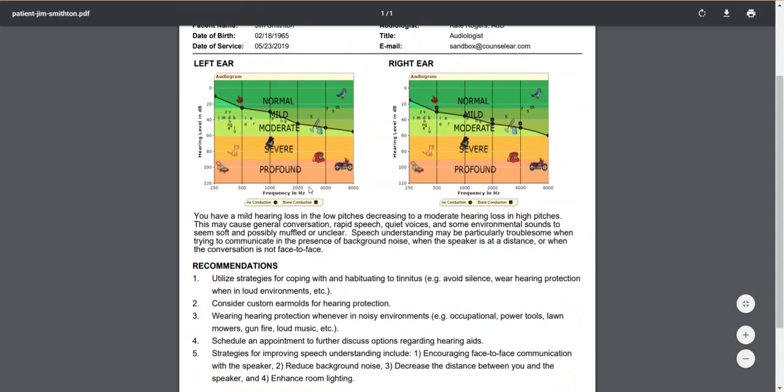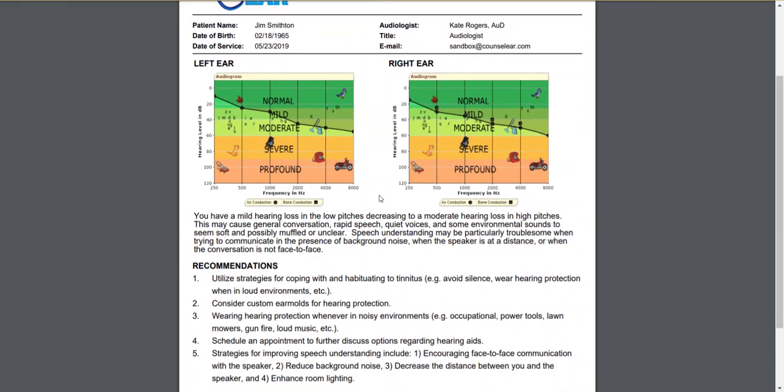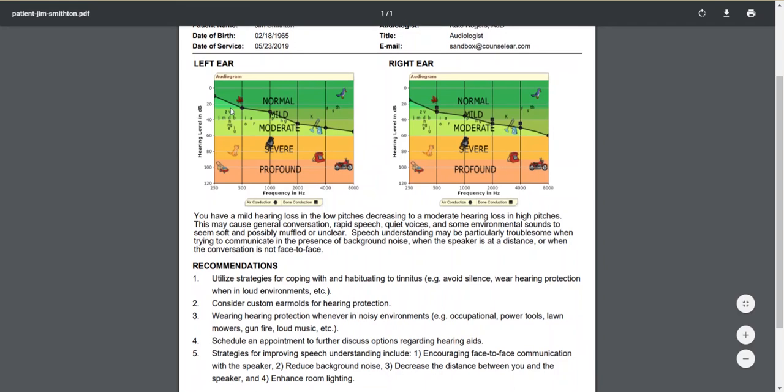As far as the breakdown of the report itself, what we're focusing on here is giving a highly specific counseling summary that addresses the specific questions, concerns, and needs from that patient encounter. All right, it's not a generic thing. While it does have the familiar sounds audiogram with the patient's actual thresholds, it's not a fittable audiogram, obviously. This is just a counseling summary only.